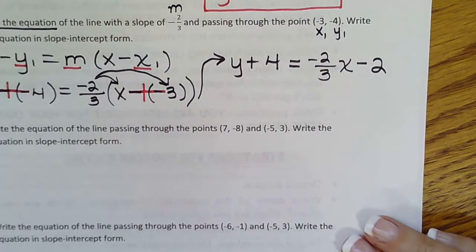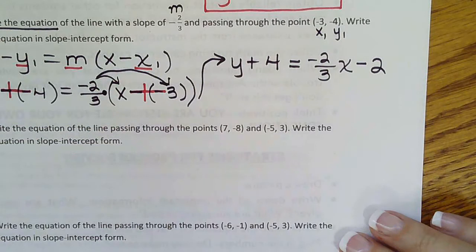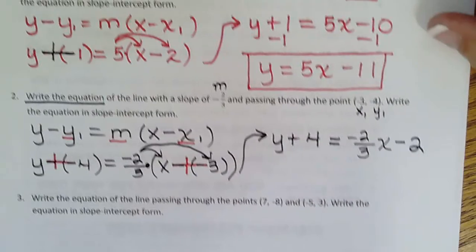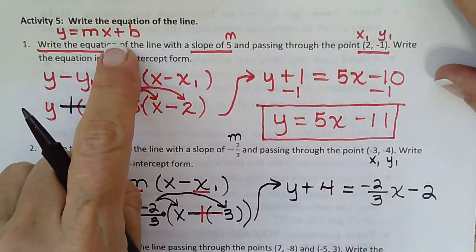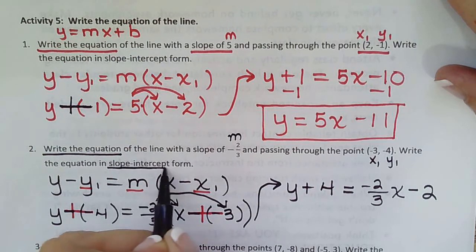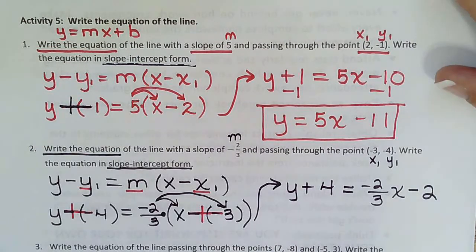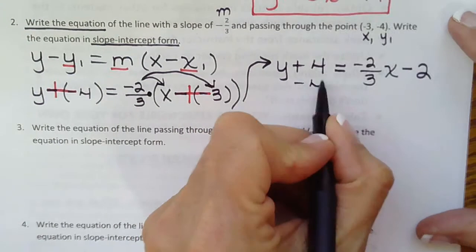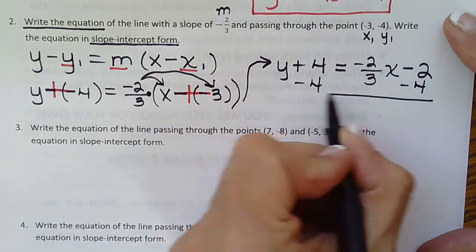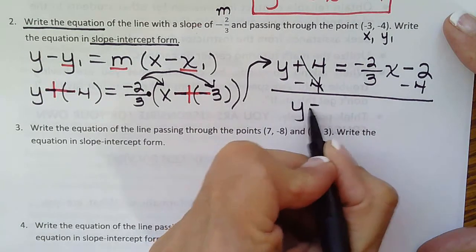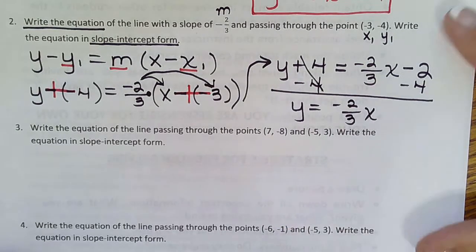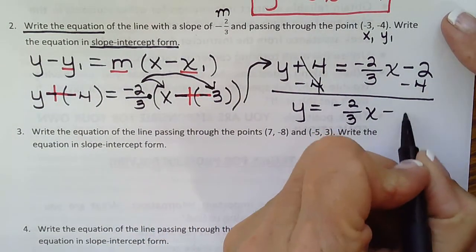Almost done. What's my next step? Subtract 4, subtract 4. Remember, we want our final answers to all look like y equals mx plus b. They're telling you slope-intercept form. That means they want your final answer to be solved for y. So then we subtract 4, subtract 4. That's gone, and we get y equals negative 2/3 x, and make sure when you're bringing that number over, you put it underneath its like term, not underneath the x term, and then that will be minus 6.